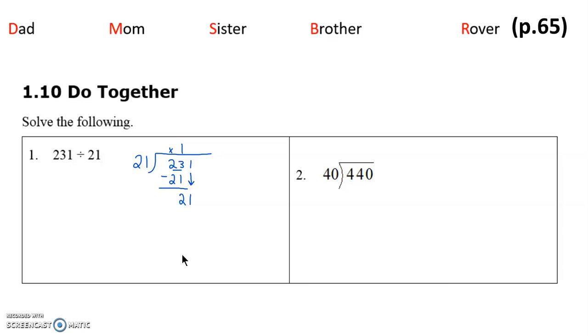And we take a look. Do we need to repeat? Yes, we do. So we go back to the beginning, back to dad. 21 into 21. How many times? It goes one whole time. Step mom. 1 times 21 is 21. Sister, subtract. 21 minus 21 is 0. And at brother, there's nothing to bring down. So that means we're finished and we have a 0 remainder here. So our answer, 231 divided by 21, we get a quotient of 11. And if you'd like, you can write remainder of 0, but you don't have to if you have a remainder of 0.